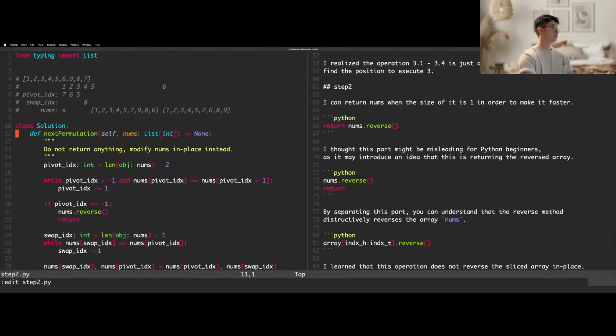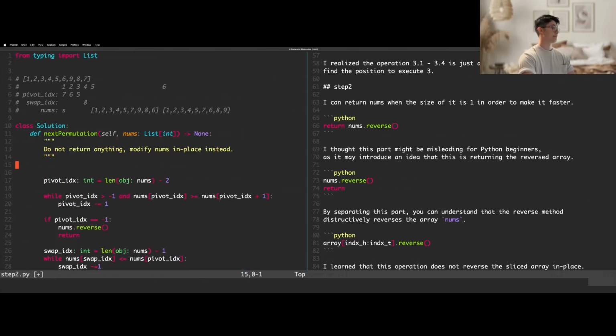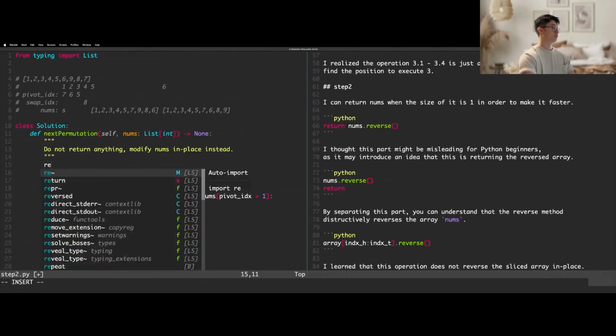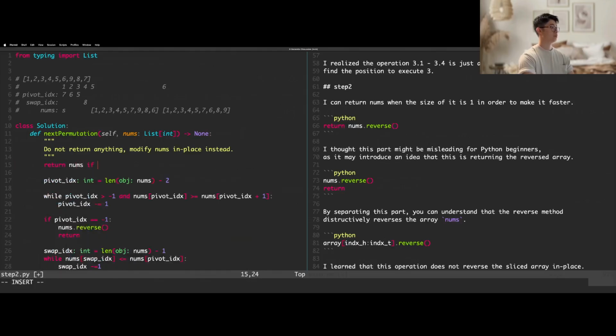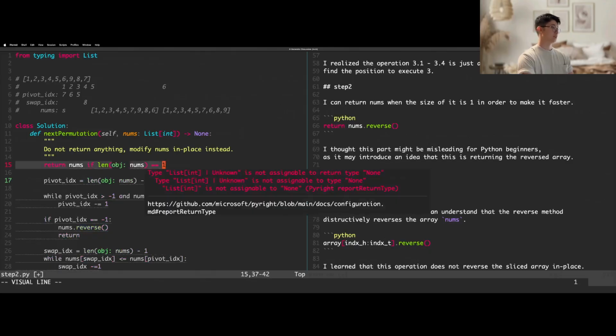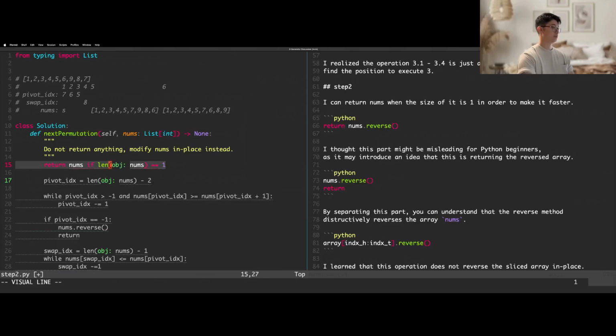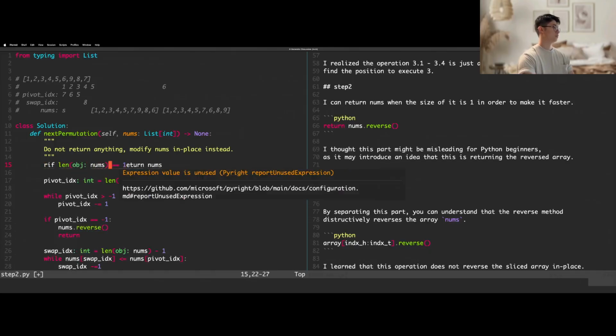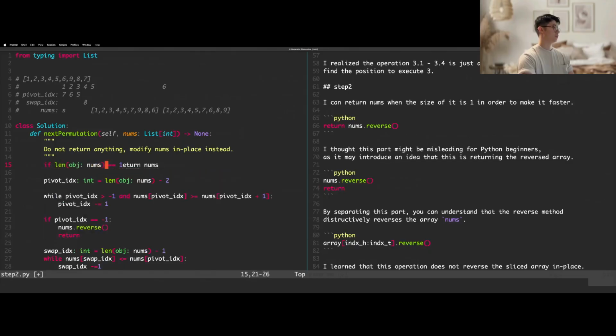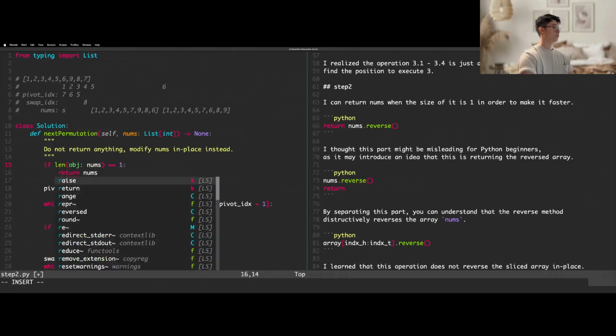So let me put it. Return nums if length of nums equals 1. But it's not Ruby. If it's Ruby, I can do this, but it's Python, so I can do this. If blah blah blah returns nums.